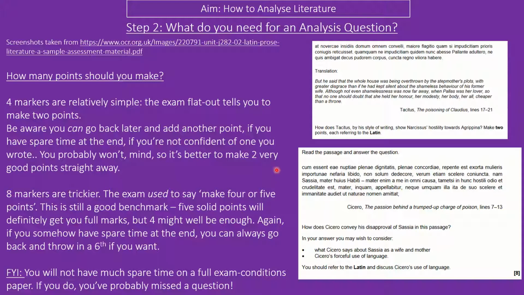The general advice to get the best marks on this paper is know what the Latin says. Just like actually know it. Off by heart if you can. Because those comprehension questions that we skimmed over earlier, if you know what the Latin says, they're 3 marks. You can just write down the answer instantaneously. You don't have to be trying to work it out.